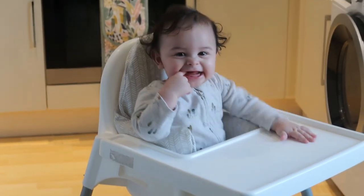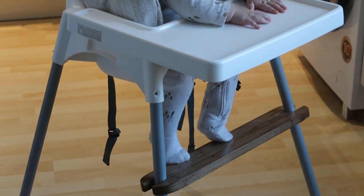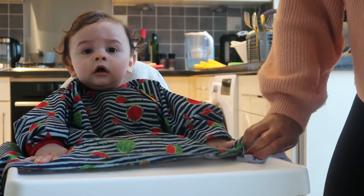We did want Kian to have some foot support. They say it's really important for your child to have somewhere to rest their feet — just as we feel a bit unstable sitting on a bar stool with nowhere to rest our feet, babies can feel the same. So we bought a little foot rest for him from Etsy, which was another £15. All in all, we spent £30 on the high chair. I love that it's so easy to clean — it all wipes down and you can put the parts in the dishwasher. We have quite a small kitchen, but the Ikea one is nice and compact, the legs come off if you need to take it somewhere, and it's just a lovely lightweight chair. Even with Kian in it, we can slide it from room to room. I would highly recommend the Ikea high chair.